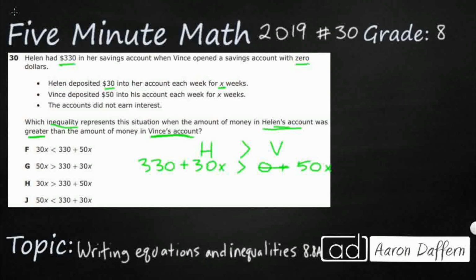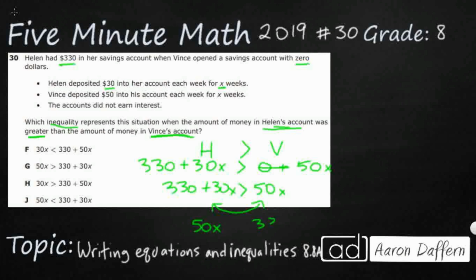And so take a look at what's going on. I've got this kind of unbalanced here: 330 plus 30x greater than 50x. But take a look at what my answer selections are. They've got the unbalanced side, Vince's side, I guess, because it doesn't have a starting amount. It's got a plus 0. It's got that there on the left. So I need to flip this entire thing. But if you do that, it's not just like an equal sign where you can just swap it from one side to the other. You can flip this, but watch what you need to do.